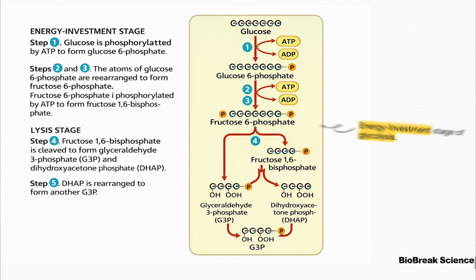Okay, wait, investment? If our whole goal here is to make ATP, why on earth are we investing it? Because just like opening a real-world storefront, you need startup capital. Our starting material here is a 6-carbon sugar molecule called glucose. Right, I see that. And right off the bat in step 1, an ATP swoops in and drops something off. Spot on. That ATP attaches a phosphate group right onto the glucose. We are officially spending our energetic money.